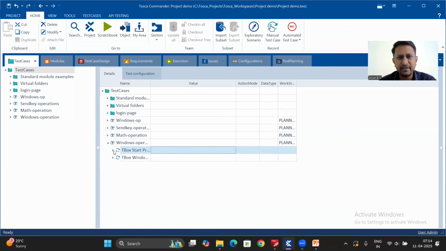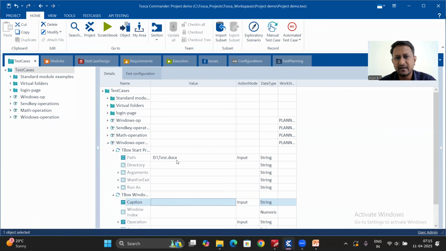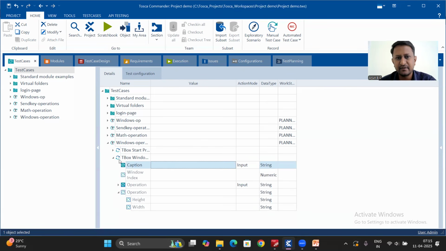Next, there are so many Windows operations. We have already added that module here, T-box Windows operation. In this Windows operation, once the program is opened, we can give that file name in the caption. In the first module we are opening test.docx.